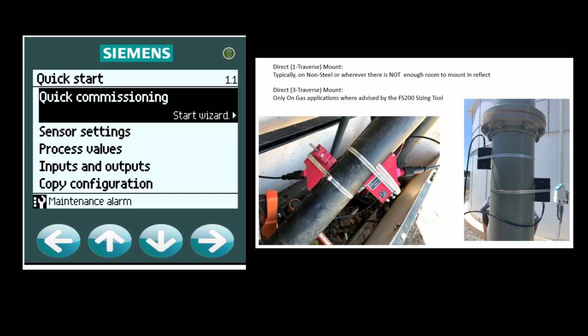So if I'm setting up an FST020 or a 230, which mount mode should I select, direct or reflect?